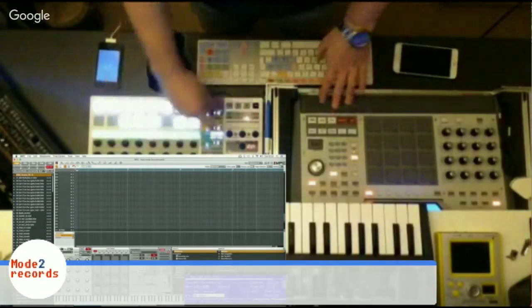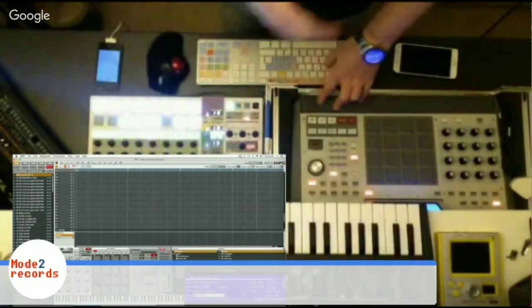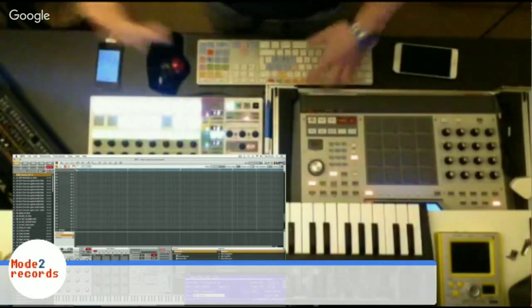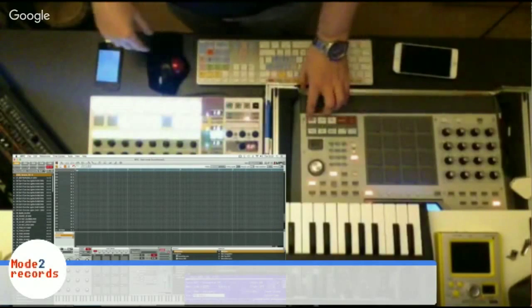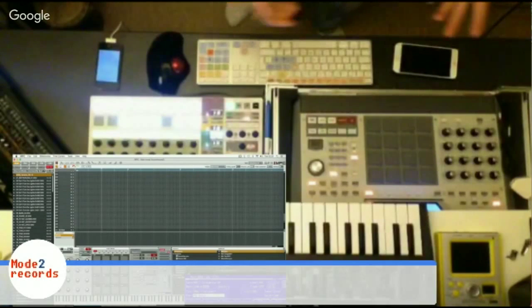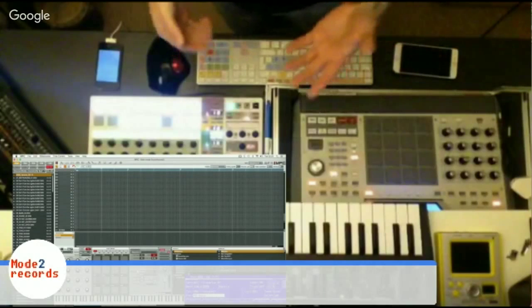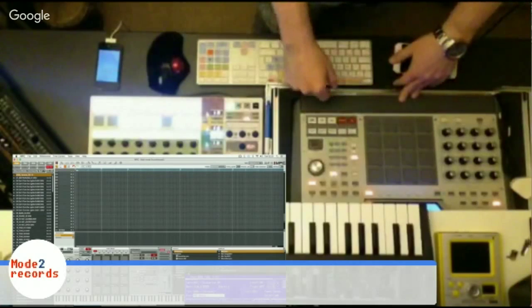It's been triggered by the output of this BeatStep Pro. So that's actually sending the sync signal out to the JX3P, which is triggering the sequencer. As you can hear, if I don't press start and stop on the sequencer, it just re-triggers from wherever it left off. So it's not actually giving it any sync signal other than where to play the notes. Anyway, let's just get that recorded in.